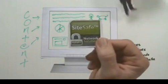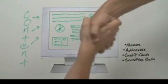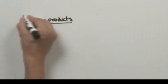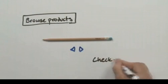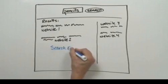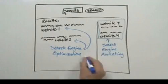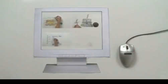This specific kind of security comes in the form of an SSL certificate, a kind of handshake between the user and the host that encrypts the data over a secure connection. If they want to sell online, they'll need some sort of online store to allow customers to browse, select, and pay for items from the Bensel's Pencils website. And finally, they'll need some form of search engine optimization or search engine marketing to help potential customers find the site once it's up and running. Some companies offer many or all of these services bundled together, with live support 24 hours a day, 7 days a week to answer any questions. Once they have everything in place, they're online.